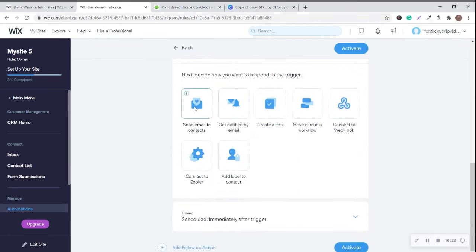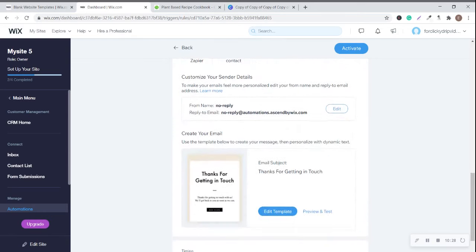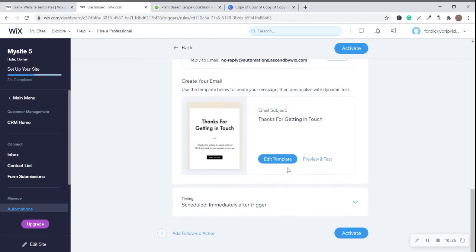And we can choose a follow-up action. So we want to send an email. You can customize this if you so wish. It's something I'm going to go back and do. And we can go in and edit the template. It's kind of beyond the scope of the video, but basically you can edit the template just as easily as you can build out a web page with Wix, just with the drag and drop builder. And as I mentioned before, I'm going to include the free resource that I promised in the landing page later on.